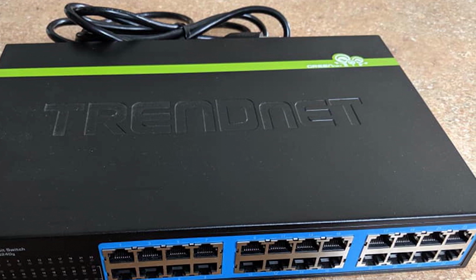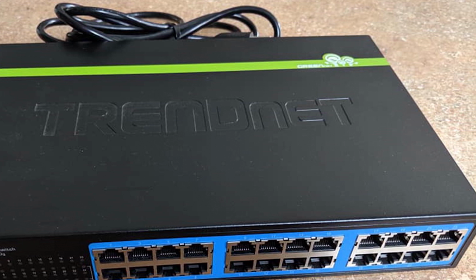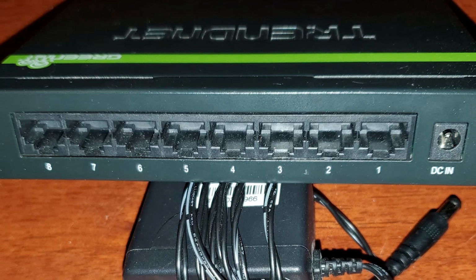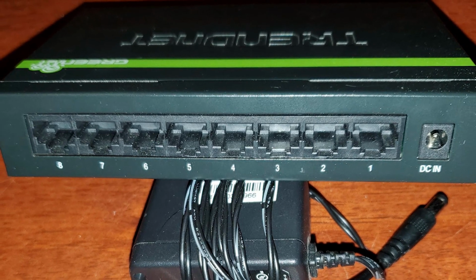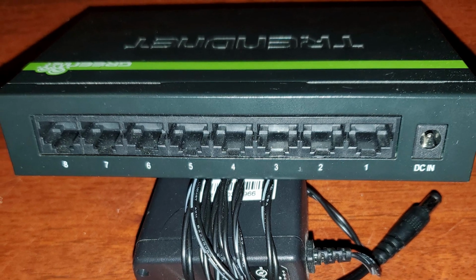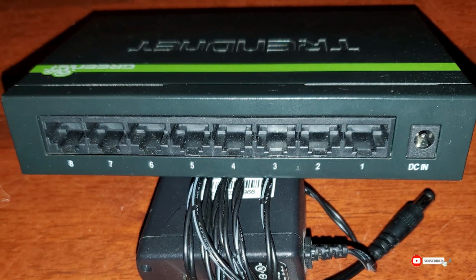Remember that as with all hubs, one port will be used to connect it to your router. So there are 4 usable ports on 5-port hubs, and 7 on 8-port hubs. Like the others here, it offers silent operation, low power consumption, and plug-and-play setup.